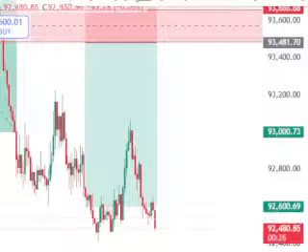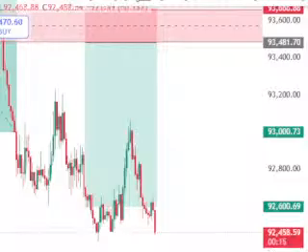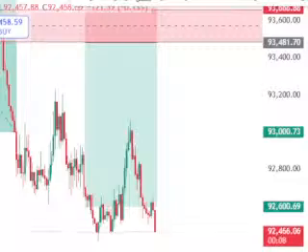So this is the price that you'll be buying at, and this is the price that you'll be selling at. And then this is basically where you input your lot size, however much lot size you want to use. You want to use a 1 lot, a standard lot, or you want to use a micro lot, or 0.5 lot, or 0.26 lot, whatever lot that you want to use. This is where you actually input it, or even the smallest lot that we have right there, micro lot. So that is basically how you choose the lot size.